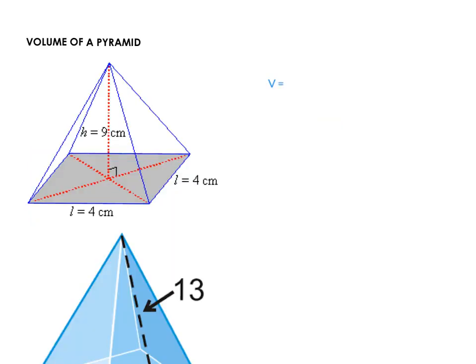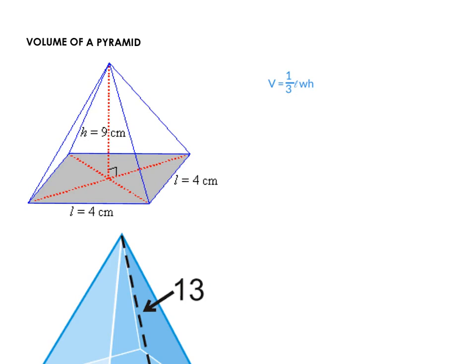Okay, the next one is the volume of a pyramid. So again, we need to start with a formula. It's 1/3, and then I have this cursive L that's just standing for the length, and I use a cursive L so it doesn't look like a 1 if I use a lowercase l. You could also use an uppercase L if you prefer. And then the width times the height.